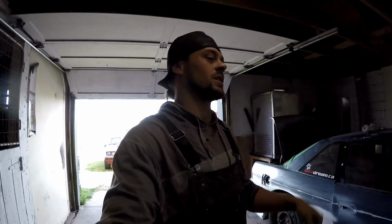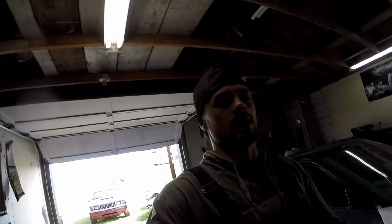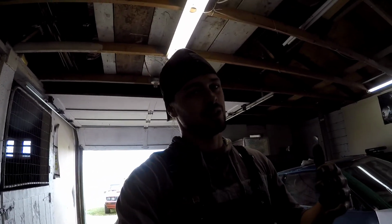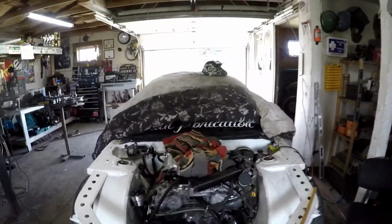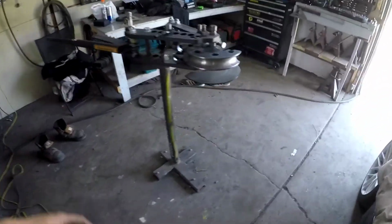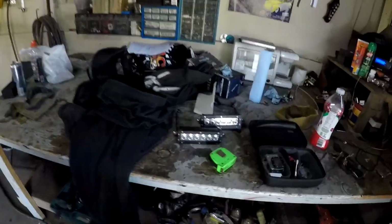Alright guys, been doing a lot of brainstorming and loaded that tube. And I was looking at the car again. As much as it looks like it's back where it needs to be, it really isn't. Let me just explain to you here what's going on. So, I'll grab a tape measure, if I can friggin' find one. Oh, it's over here. Let me grab a tape measure and I'll show you.